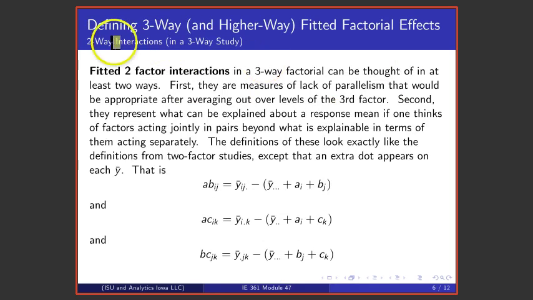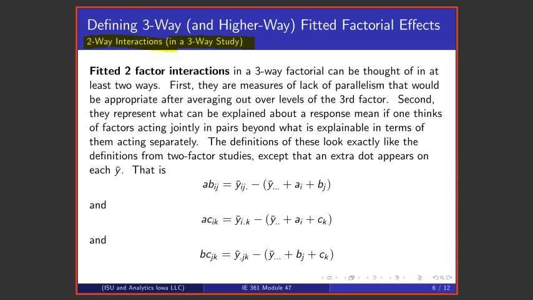Okay, now how about two-way interactions in a three-way study? We've got main effects defined. How do we define two-way interactions? Well, there are at least a couple of ways to think about them. In the first place, if one thinks in a three-way study of averaging out one of the factors, one could think about averaging the cube left to right, top to bottom, or front to back, leaving only two factors after one is done averaging.